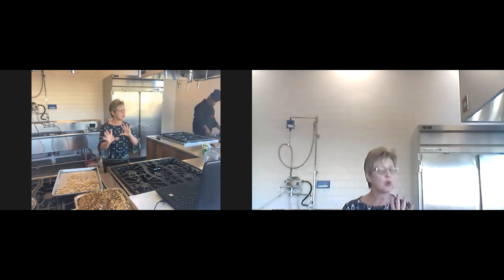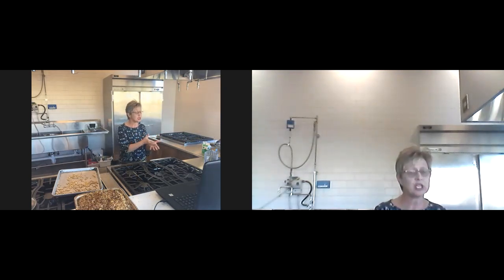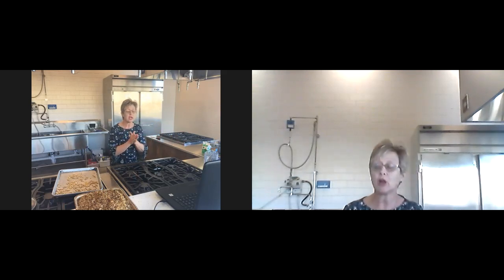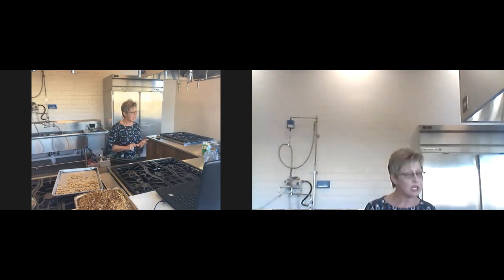So when we're ready to pull out the turkey, you have a 4 ounce or 6 ounce serving of your turkey, and then a cup of stuffing, and then you can have as much of your kale and butter mixture as you want. In a few minutes, we are going to show you a medley of our squashes. We took an acorn squash and a butternut squash.